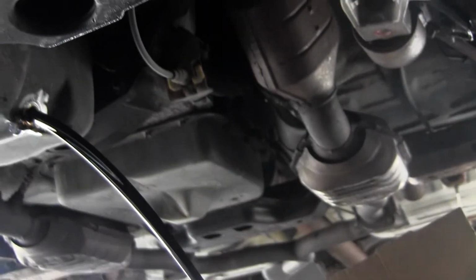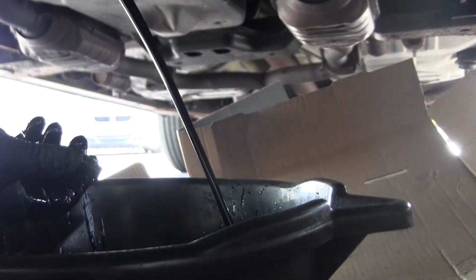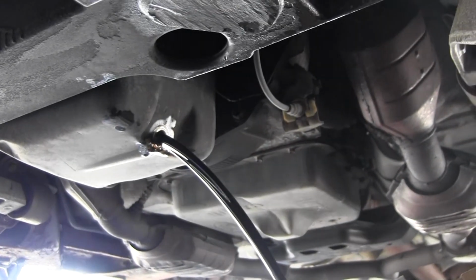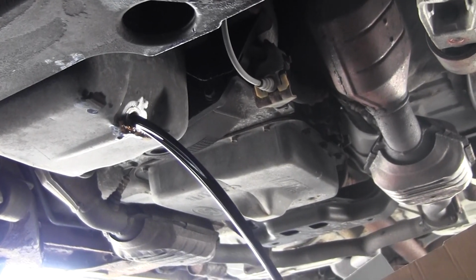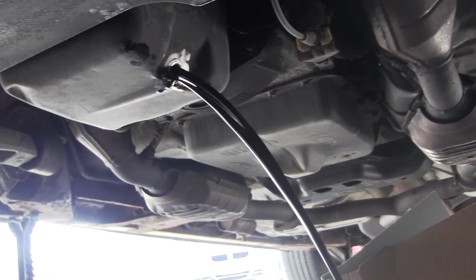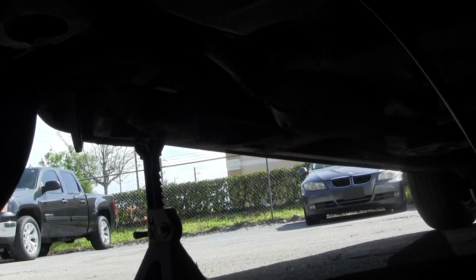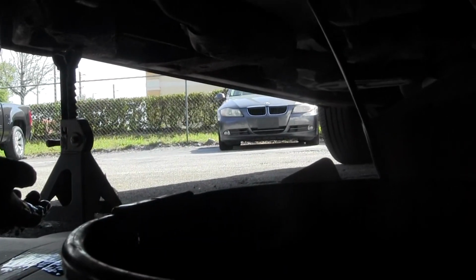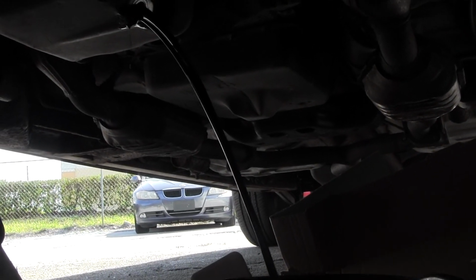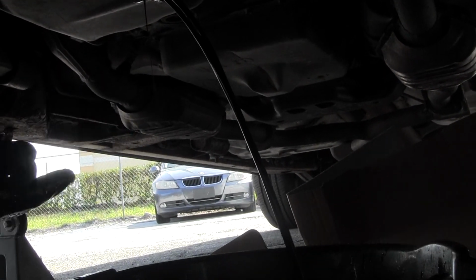See how it arcs over that way? So don't have your drain pan directly underneath it, have it push out away from it where the drain plug's facing. This is another reason why we have the cardboard underneath, because any little drips from the gloves or the wrench or the drain pan gets caught. And just move your pan back this way accordingly. It's going to slowly start moving this way.